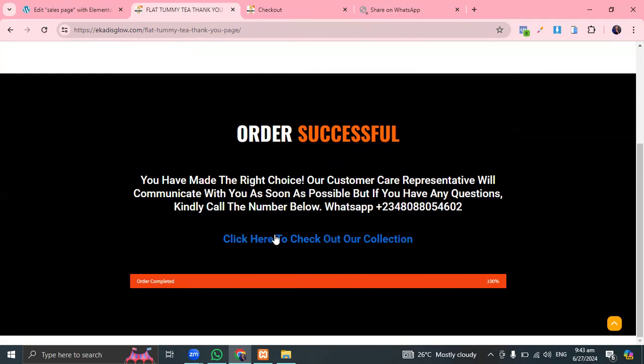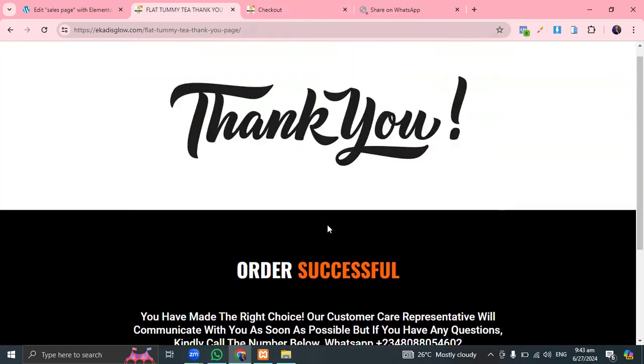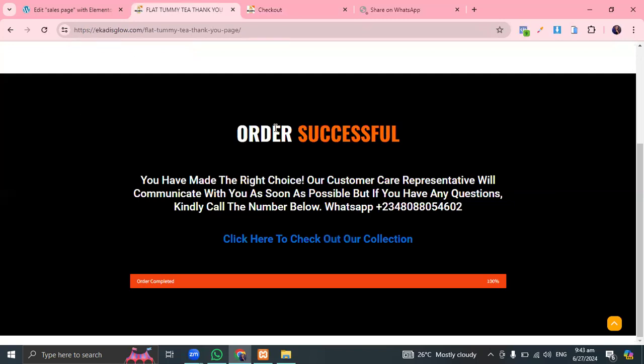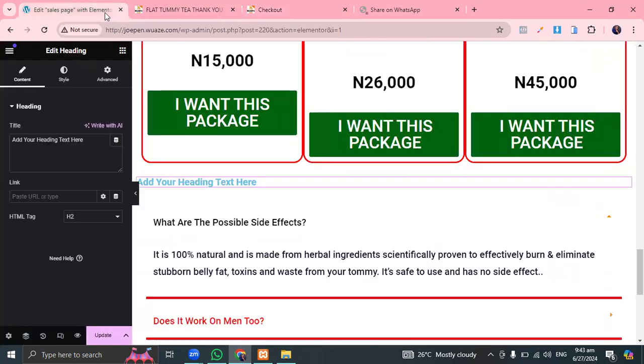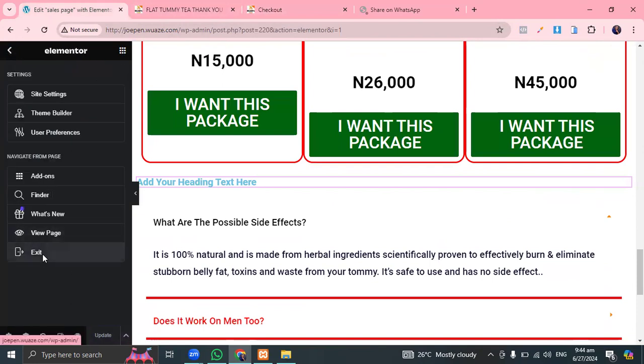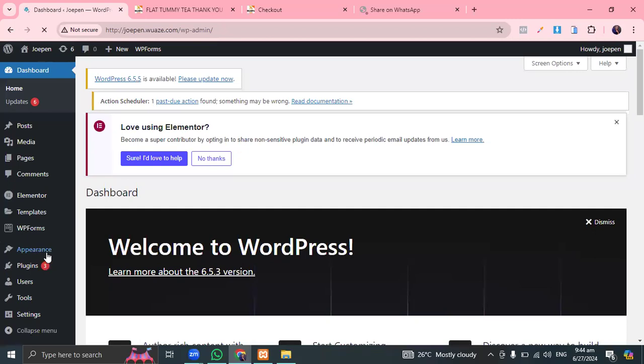So I'm not going to dwell on this. You already know how to do a thank you page. It's just for you to get the link and connect it, which I've already shown you on the landing page, how to achieve that. But what I'm going to show you when it comes to this payment gateway is what we're going to do here. Let me update this and save. Let me close this page for now. We'll not be needing this for now. So let me exit, so that I'll show you what we're going to do.